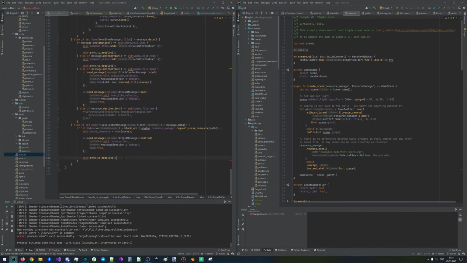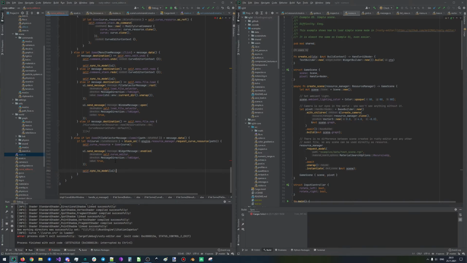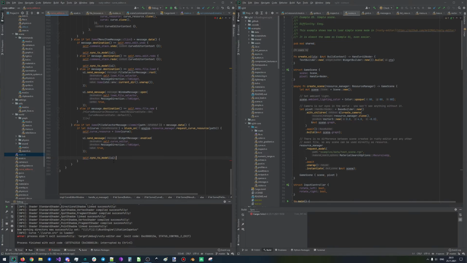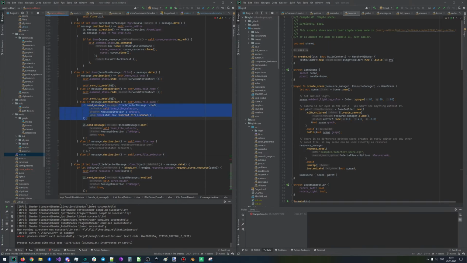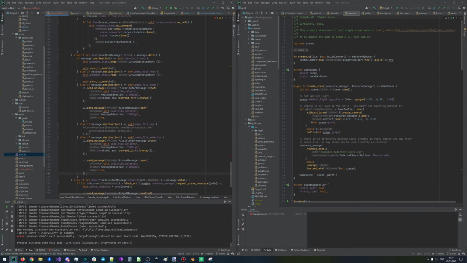And what we'll do next is we will open it once we've clicked a save. So we also want to handle else if message destination equals a file selector. And then here we want to basically specify the root again, and here specify the root.